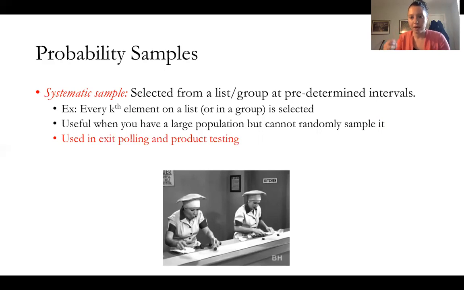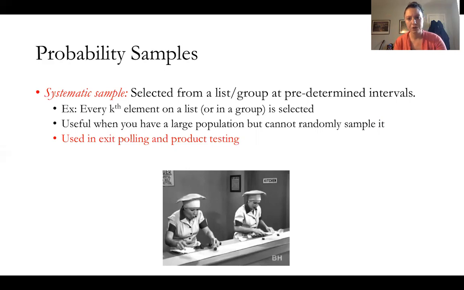You say, I'm going to pick up every 8th object that comes down the conveyor belt. I'm going to check it to see if it's defective or if it's good to go. And then I'll put it back, and then I'll wait and find the 8th one after that, and the 8th one after that. So you choose a number, usually between 1 and 10, and you just wait for that item each time to come by. And that's what we mean by a systematic sample.